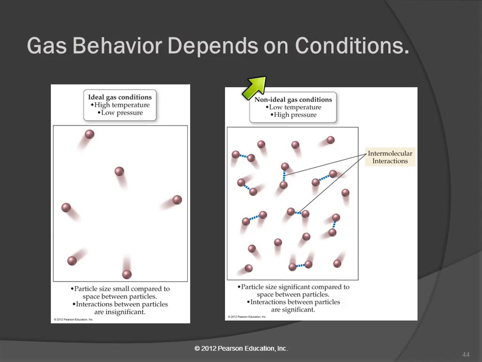Now, if we go to a lower temperature, where the gas is getting close to condensing into a liquid, when we squeeze it with a lot of pressure and cause them to get very close together, then we start to have some problems. Because now the interactions between these particles do become significant. The particles are moving faster and they're closer together. It's hard for people to interact if they don't even get close enough to notice each other.